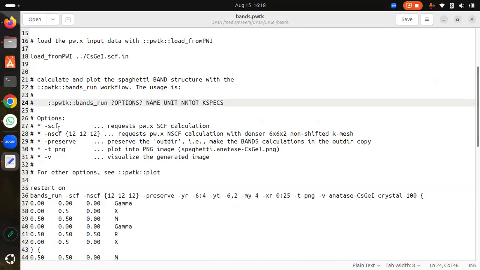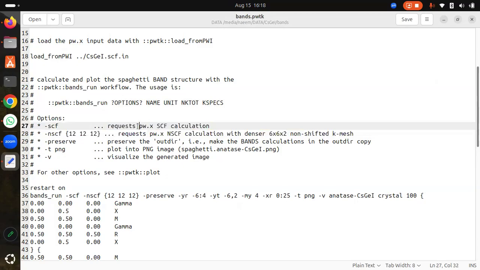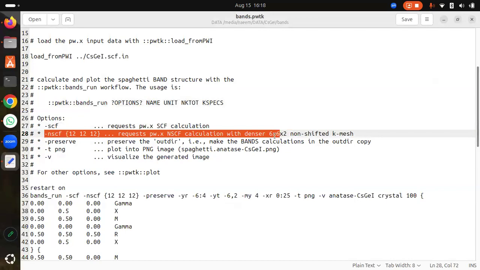For example, if we put the option minus SCF, it will run the SCF calculation with the executable pw.x. And then if we put the next option minus NSCF, and this is the K grid for the NSCF calculation, then it will do the NSCF calculation.